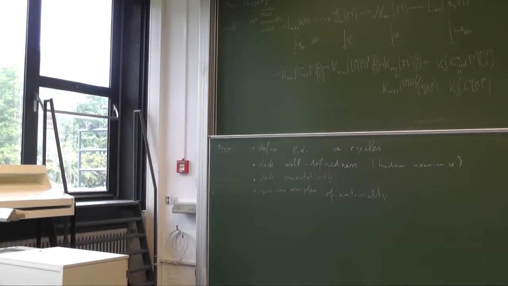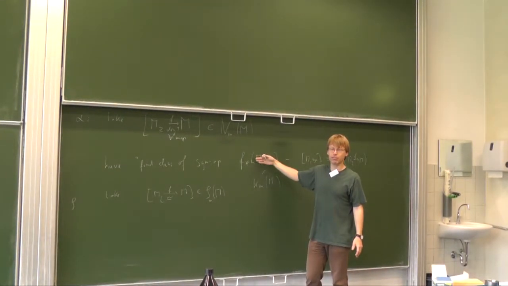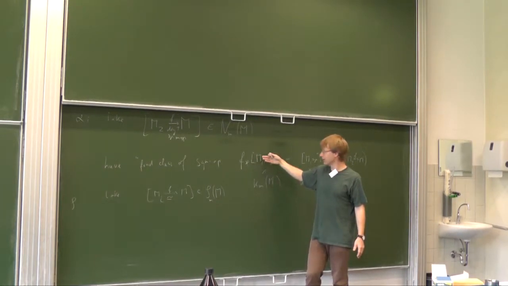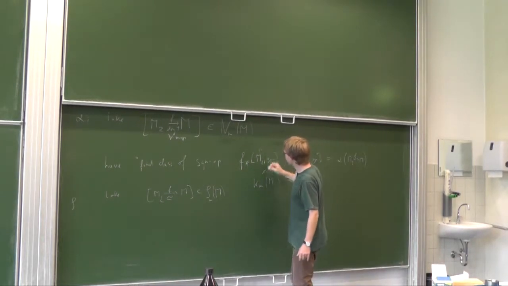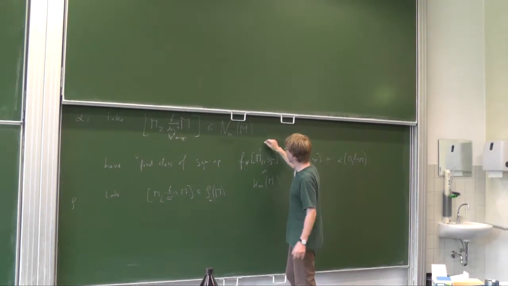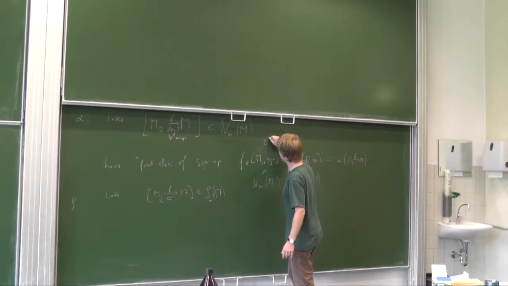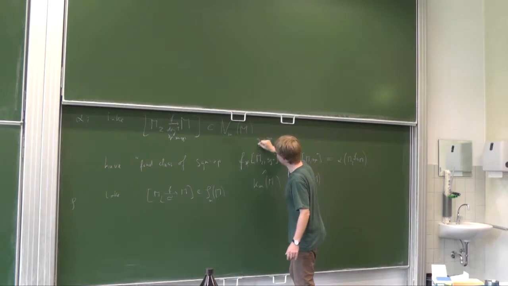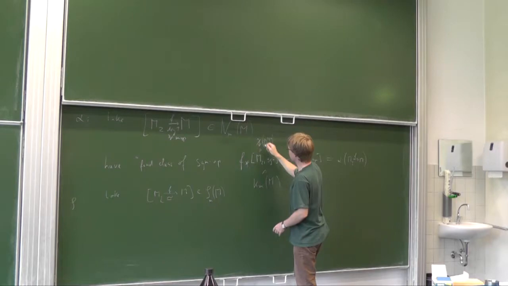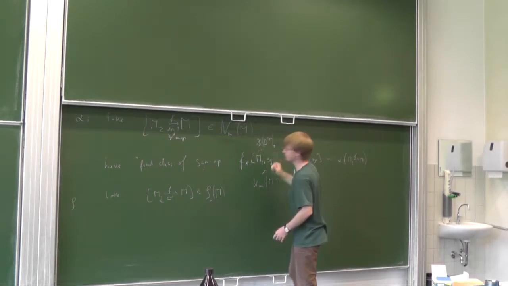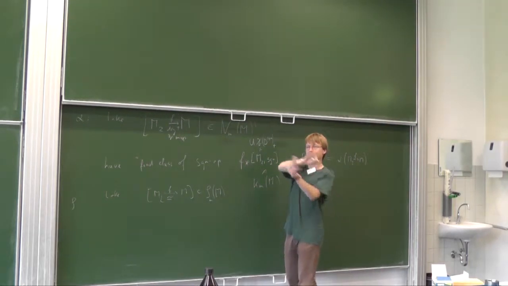Alpha. I showed you how to make a fundamental class out of a signature operator. That is my definition. So really, what did we do? We said in the even dimensional case we have this signature operator. We can plug it into this function chi, which looks like that. That's going to be an odd operator. We can take the even part of it. We can multiply with the unitary, identifying the even with the odd part.